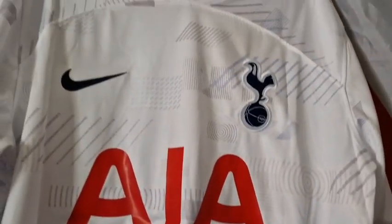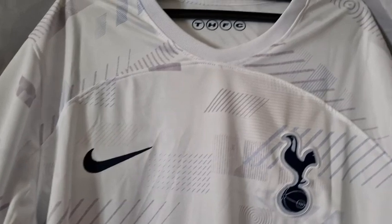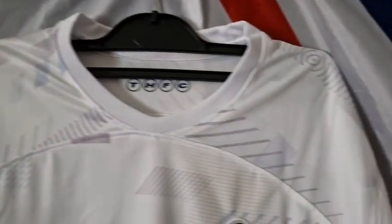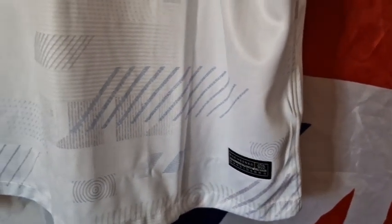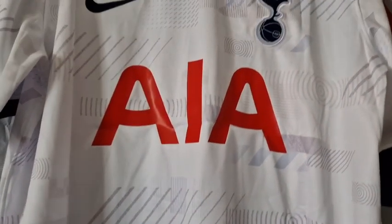Let's turn it the right way again and do my final thoughts. The material is a bit thicker on this one — it could actually be nice to play football in. With it being a leaked design, this pattern is just something different for a Tottenham Hotspur shirt — a nice different pattern. I think this probably will be the shirt they're playing in next season. Will Harry Kane be there? Who knows — he's being linked to other clubs in Europe. But my friend is an avid Spurs fan and asked for Kane, and that's what I've done.